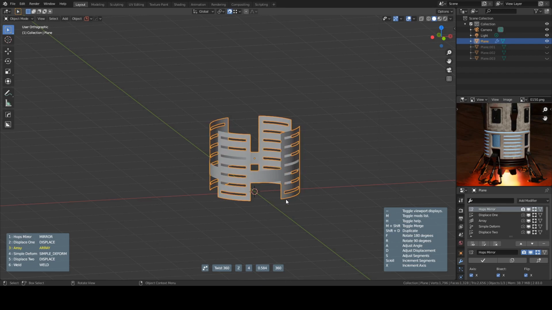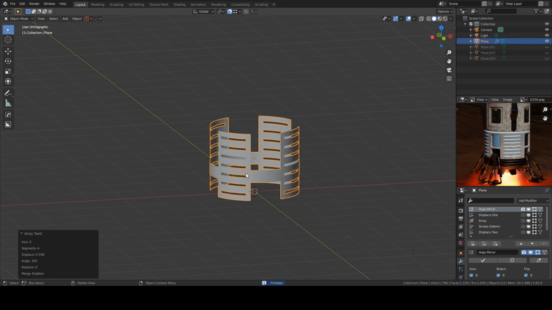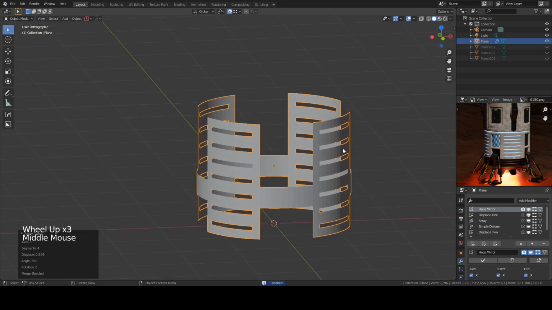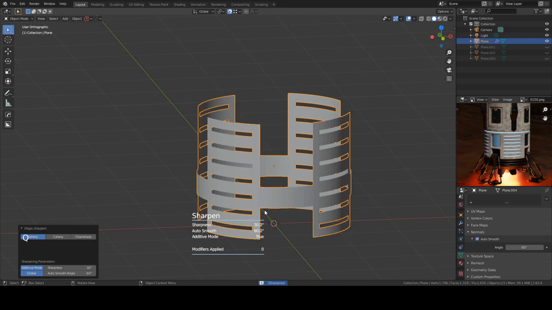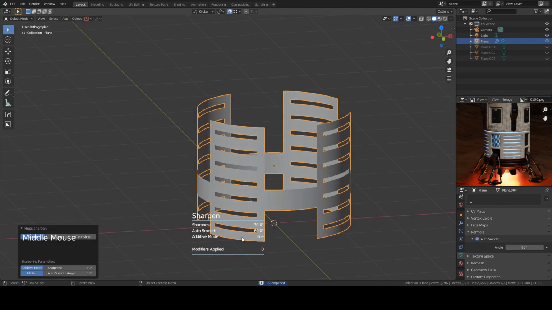I think we need just about this, and the shading looks a bit off, so I'm going to shade smooth this. But again, I can do this by right clicking, shade smooth, go to this tab, add in the other smooth, or I can press Q, sharpen. Now it does exactly the same, and over here it says all the actions it has performed, so that's nice.